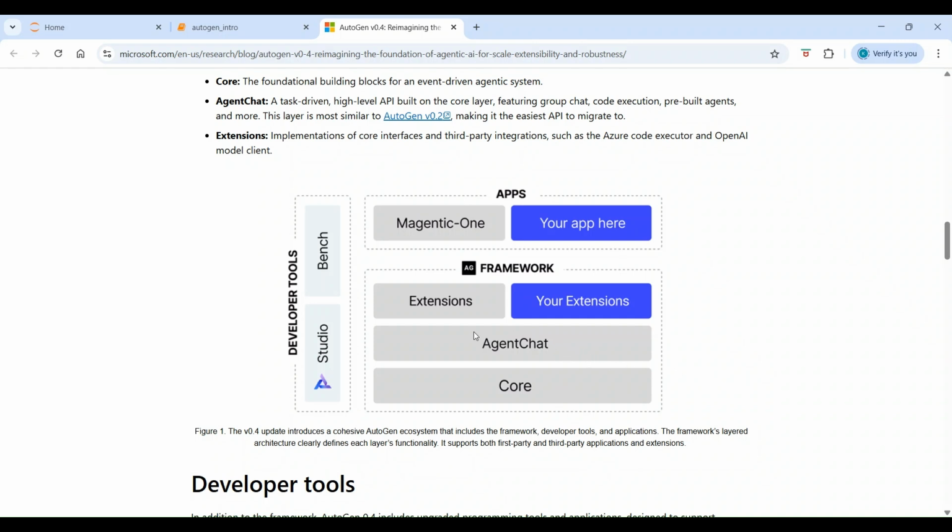And agent chat, which is built on top of the core, has classes like the AutoGen assistant, which are meant for building complex workflows with minimum code. It abstracts the internal details of AutoGen and makes it easy to build a multi-agent collaborative workflow with minimum code.